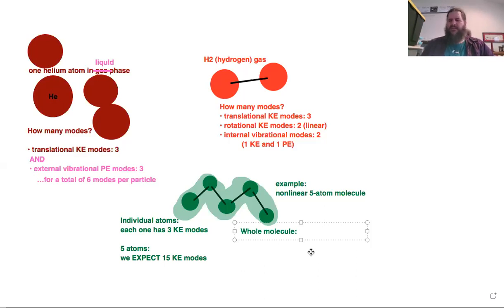Kinetic energy, and it would have the vibrational potential energy, but let's ignore that for the moment. Just looking at kinetic energy, what types of kinetic energy would you expect? Yeah, we expect 3 translational modes. And also, what else? Some number of rotational kinetic energy. And specifically, if it's nonlinear, how many rotational modes would you expect? How many dimensions can it rotate in? Yeah, it can rotate in 3 dimensions because it's nonlinear, so all the rotational modes are active.